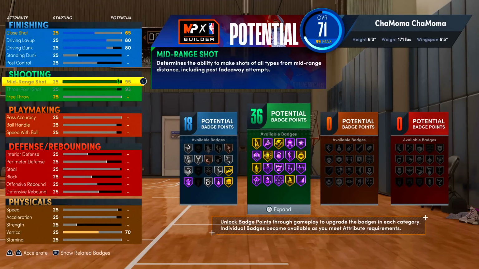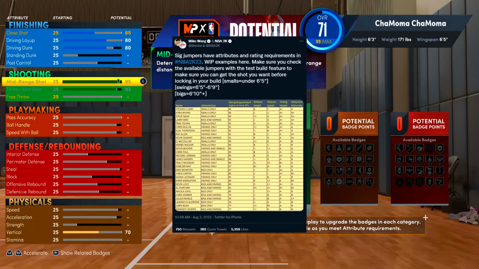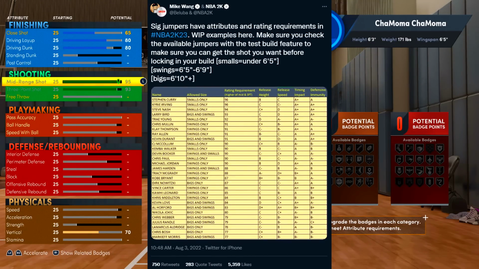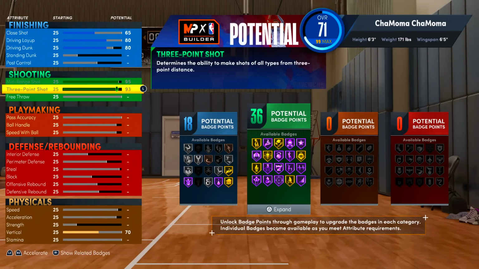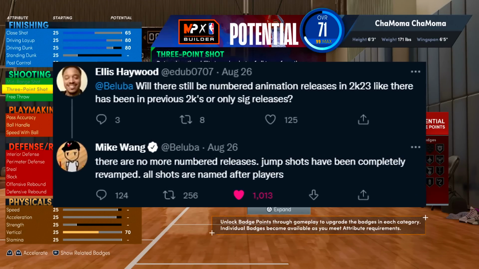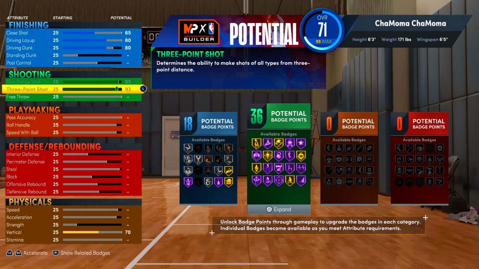But as it's harder to shoot in NBA 2K23, these are some key things when it comes to making a good jump shot: it's the actual 3-point rating and mid-range. It doesn't matter if you got a high 3-point rating or a high mid-range. Mike Wang already dropped a table showing the requirements to get certain NBA player bases and releases in this game. Since Mike Wang did confirm that there are no more number releases in NBA 2K23, they all correspond to an actual NBA player.